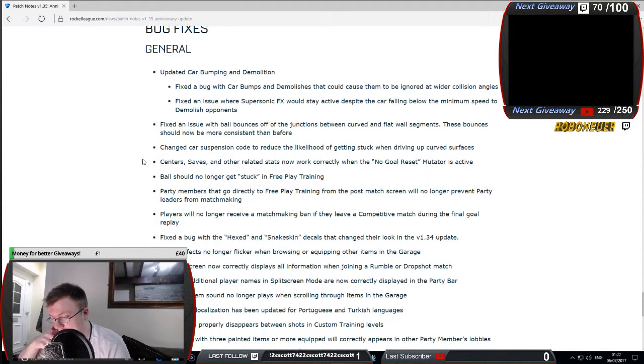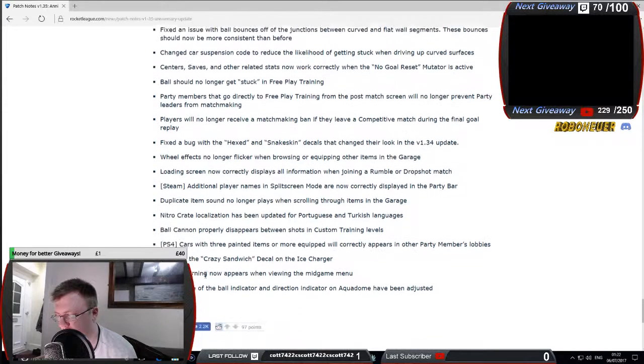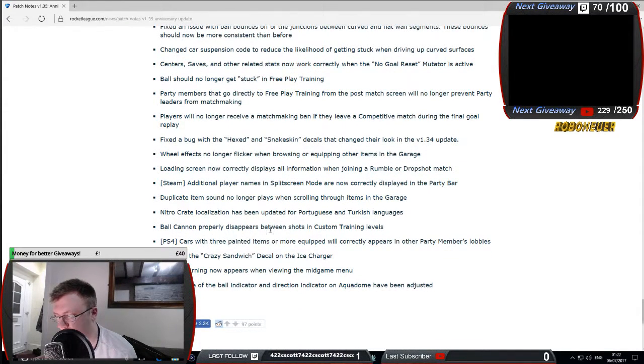Nitro crate localization has been updated. Okay. Ball cannon properly disappears between shots in custom training levels. That's good. PS4 cars with 3 painted items. Oh gosh, we're getting really to the nitty gritty now. Adjusted the crazy sandwich decal on the ice charger. Idle warning now appears when viewing the mid-game menu.